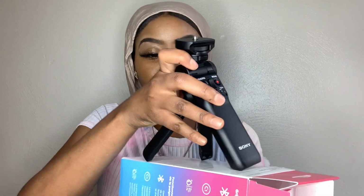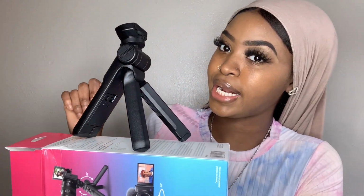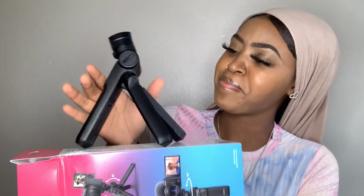But that's cool. I like how it opens and closes, you know, when you want to set it down. Say you want to set it down, you can set it down like this. Okay, I see me. You set it down like that. When you set it down on the table, you can set it down like that. Okay, and you just close it right back up like that.